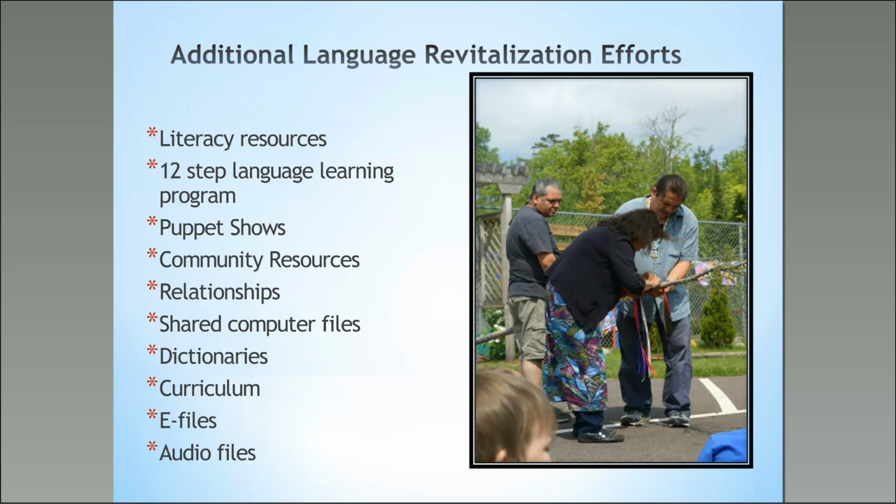Together, toward the end of each grant period, so the 3 years, we worked hard to develop materials that would allow staff to continue developing their language skills upon the unfortunate end of our ANA program. We have a common drive that all computers on our network have access to. We house all of our Ojibwe Moan resources that we've developed over the years there, and we're also working on e-filing all the materials in the former ANA office to ensure that all staff have access to them.